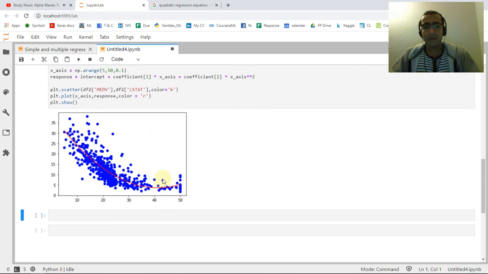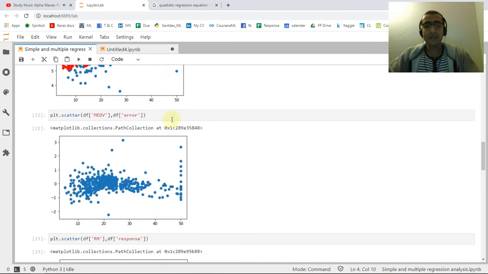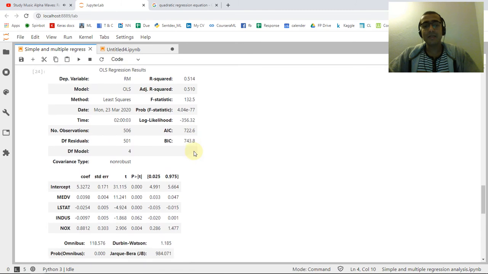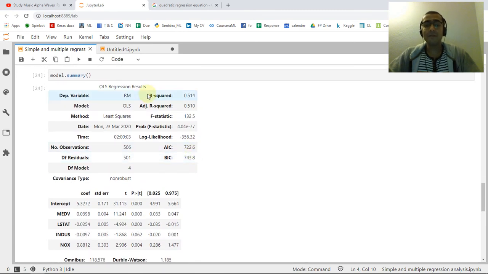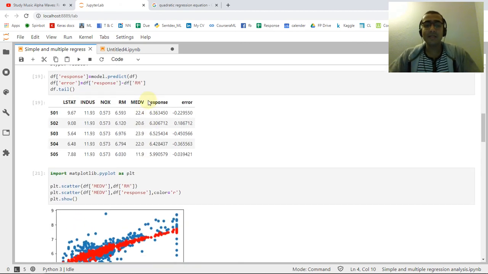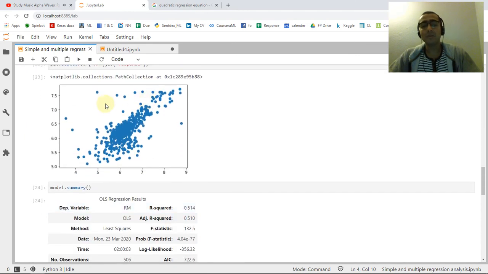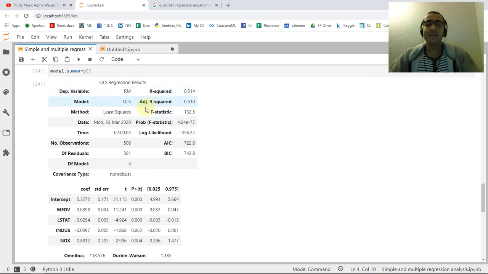Perfect. Now if you remember, in order to check the efficiency of this model, we have a variable called r square, or adjusted r square. In the last one, there was a very easy way to do it called model.summary, and then we got r square, adjusted r square, and not just these two parameters.